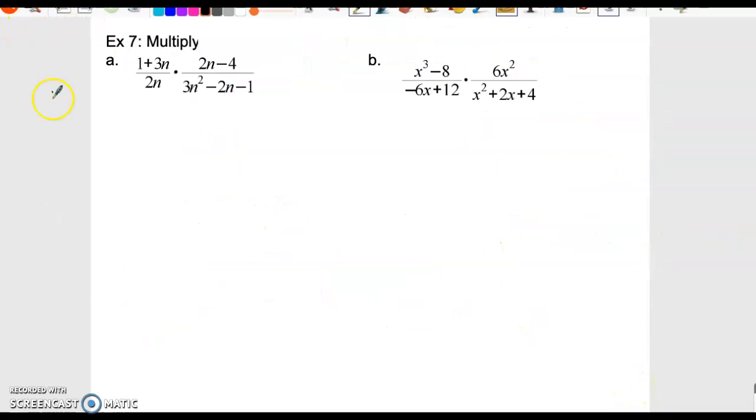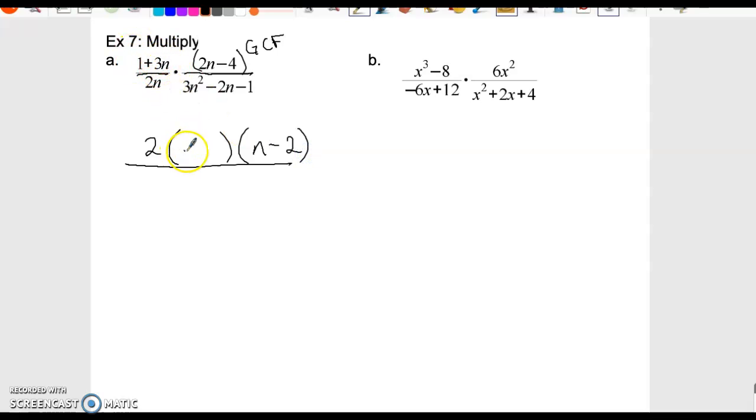Yeah, let's keep moving forward. As a reminder, if at any point you feel like pausing and trying to figure things out yourself, go for it. As I look at the next one, what I would do is still do the greatest common factor, but you may need a reminder from ages ago that when you multiply, you just do numerator with numerator. I would still factor where possible. So if I were looking at this piece, this 2n minus 4, I would bring the 2 in front and factor out. So it becomes n minus 2.